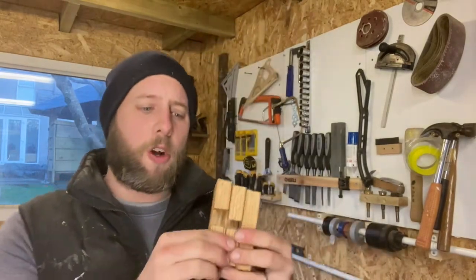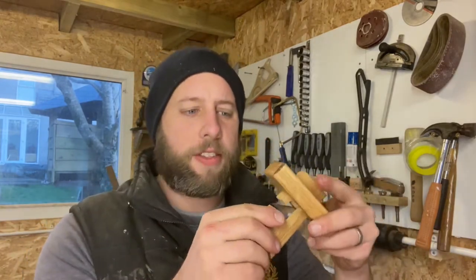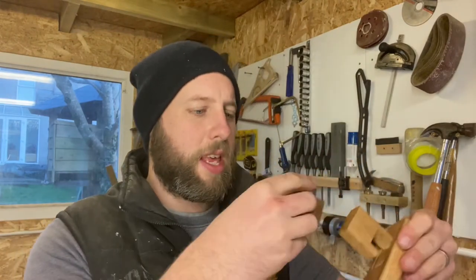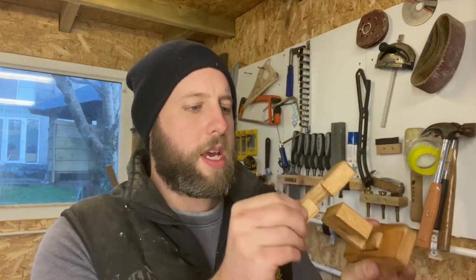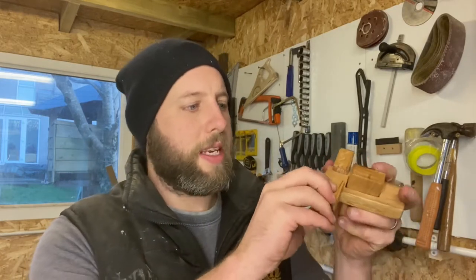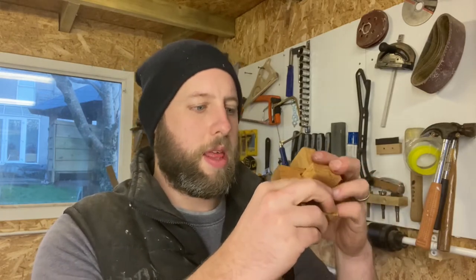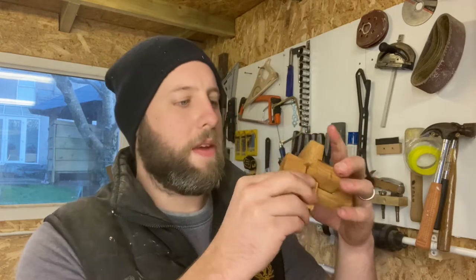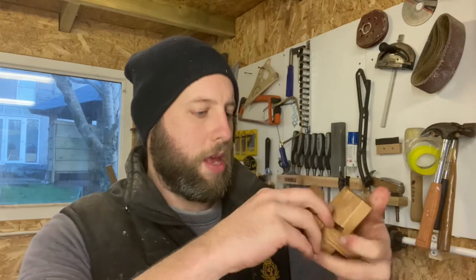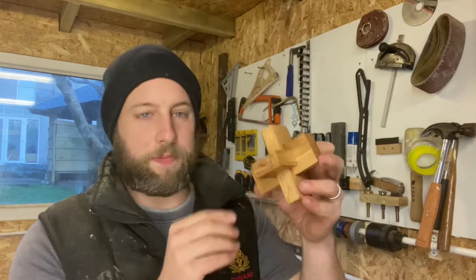Now, it's called a COG puzzle, and apparently you start with the G and the O first, and that slides over. The C, this way. Oh yeah, the C slides over like that. Nope, even I've done it wrong. This way. There you go, and then that slides in.